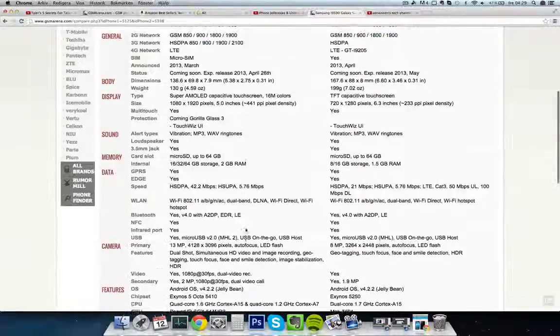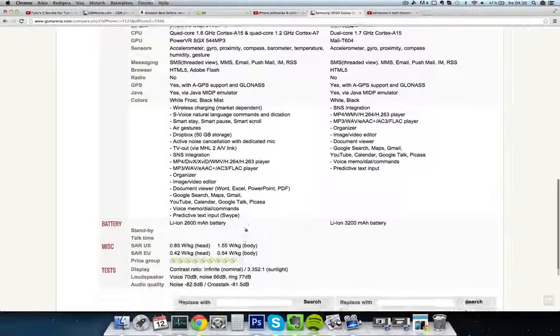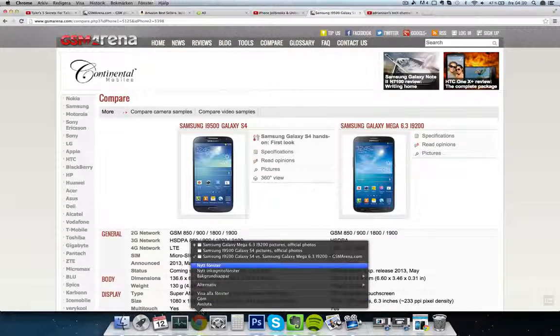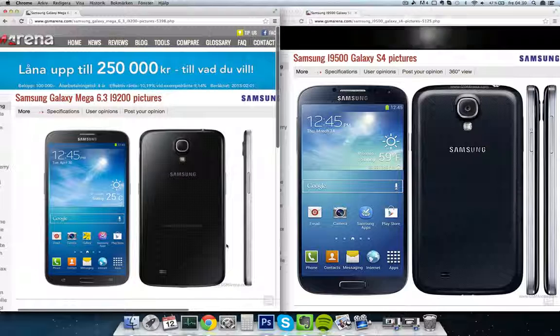I can't wait to see these phones — it's going to be so amazing and awesome. What are your opinions down below? And don't say it's too big if you haven't tried it out. People have been saying that about every single new phone from Samsung — 'oh, so big' — and when you ask them if they've tried it, they say no, they just know it's too big.